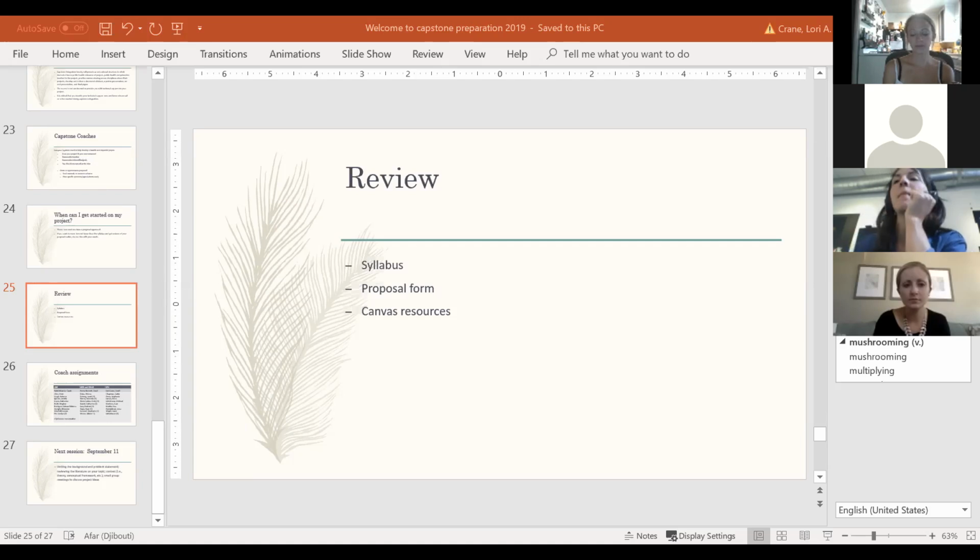So as I said earlier, we're going to have you turn in your proposal, and there's a section 1 that you're going to turn in. I didn't put October 7th. And that's going to be the title, whether or not you need IRB approval, the problem statement, the background, and the context.